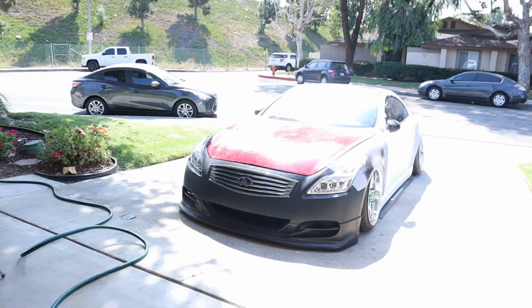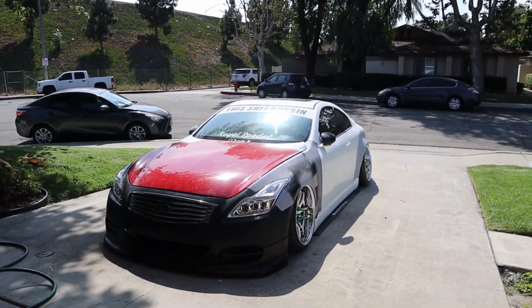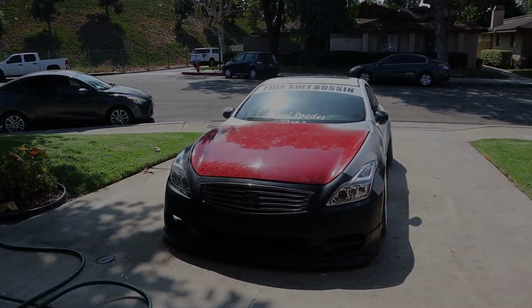I still need to trim those out because where the hinges are and the fenders, or actually I think it's the shock mount, where that's at, we have to trim for those to make those fit. But once we get that, we'll do a full detail and everything on the engine bay, get that looking good. But right now, off camera, I'm just gonna go ahead and get this thing just a quick little wash, get it looking decent, and then we're gonna take this thing out.